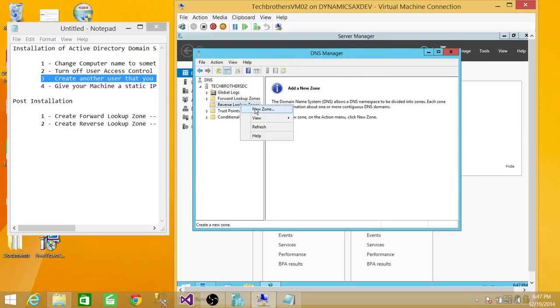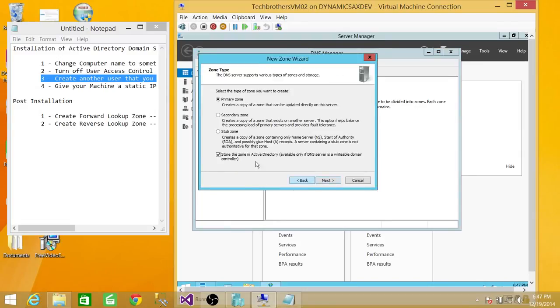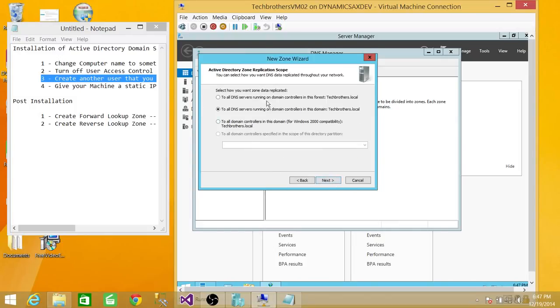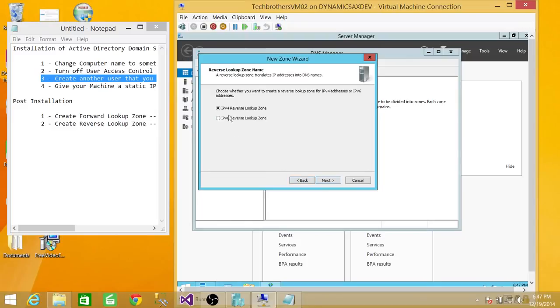But for the reverse zone, we do need to create one new reverse zone. We're gonna keep it a primary reverse zone, the same way. Yes, we're gonna keep it an IPv4 reverse lookup zone, because mostly organizations are not using IPv6.